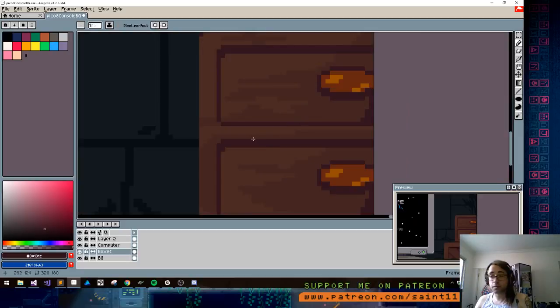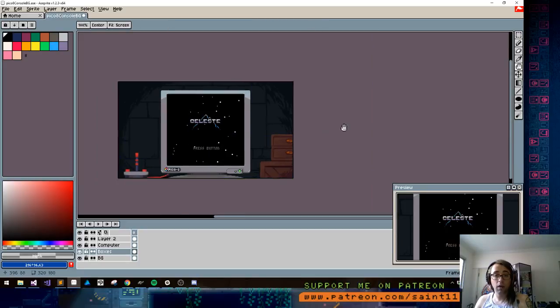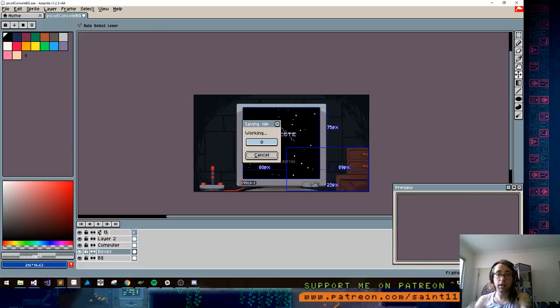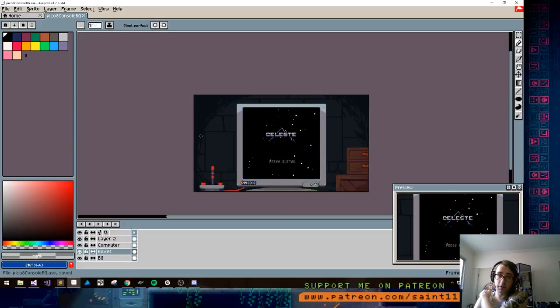Okay. Yeah, I think this is looking better now. This edge here. Yeah, I think this is almost done. I need to add some more colors on the back. Maybe add a highlight here on the monitor.